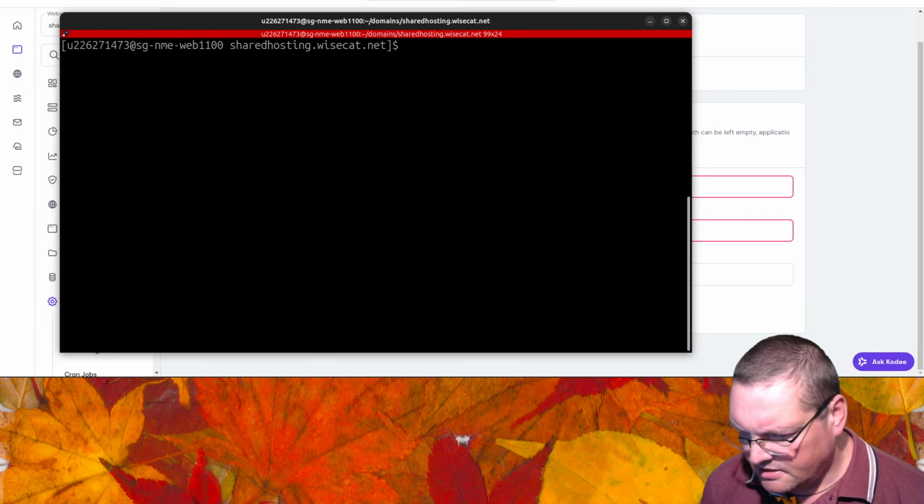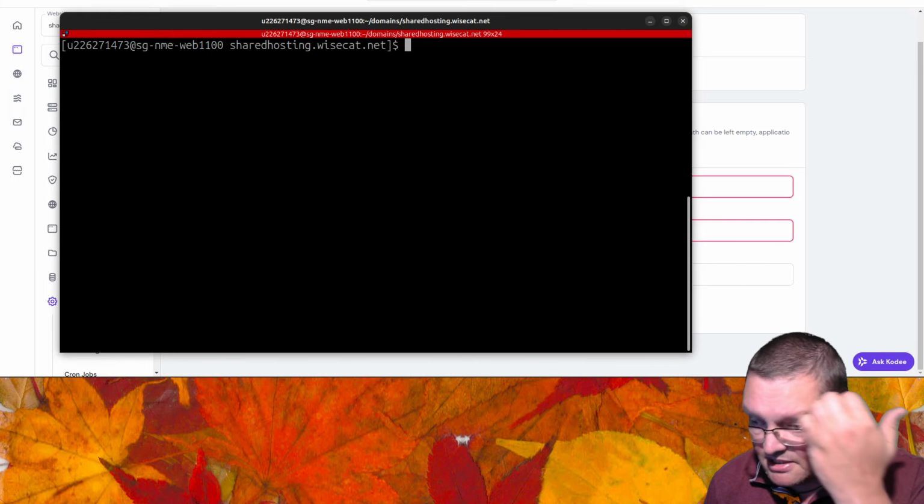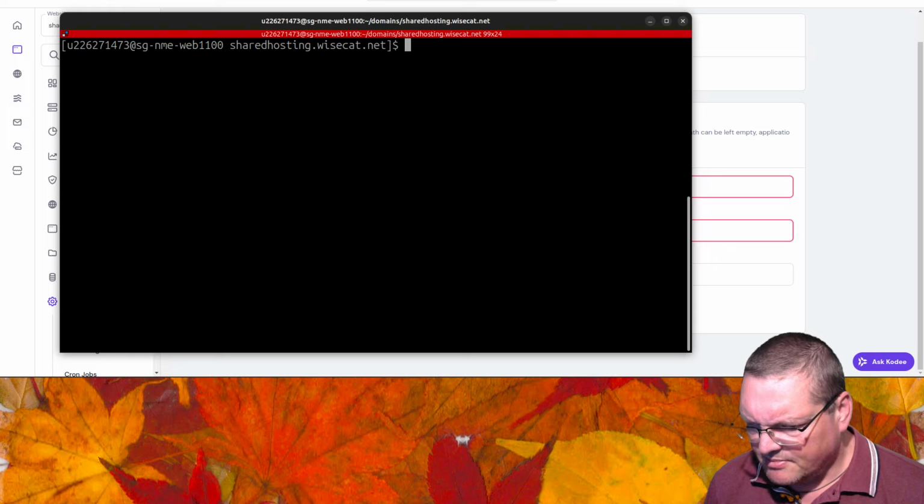Git. Sorry, I've got to consult my notes. Should have prepared this a bit better. Sorry. Where's my Git command for grabbing the Moodle? I don't believe it. I don't see it in my notes. Wow. I mean, I don't actually usually do this by hand. Whenever I'm installing a Moodle, I usually these days use Ansible to get it for me, so I don't even seem to have it in my notes. Where the heck is it?